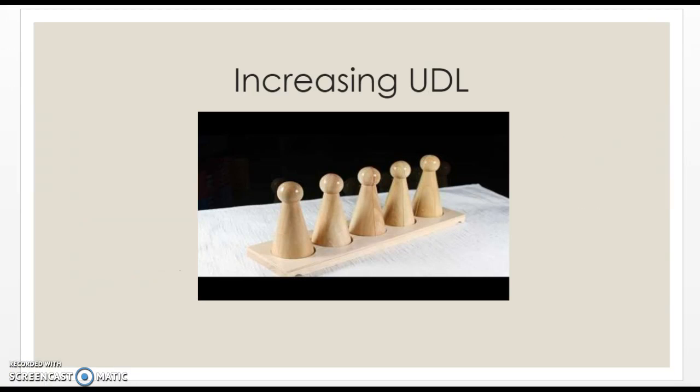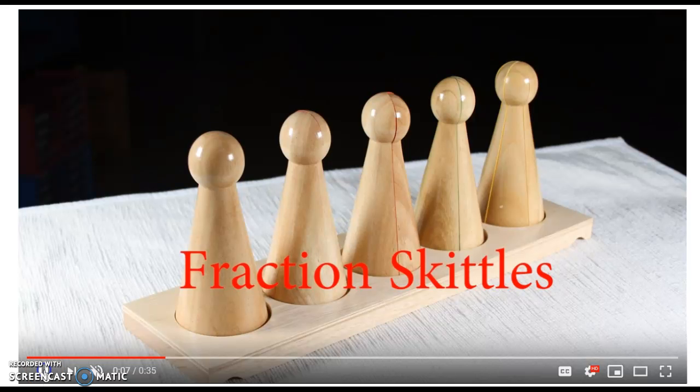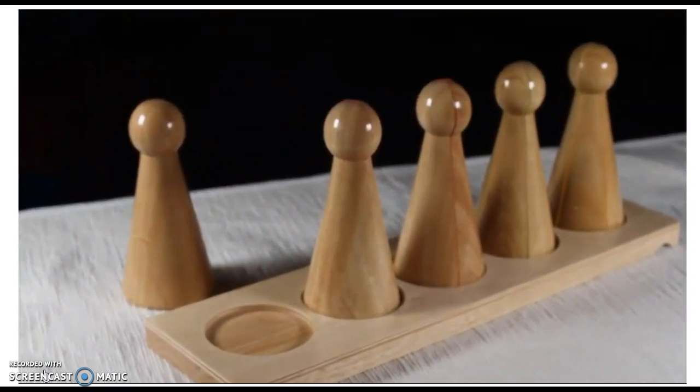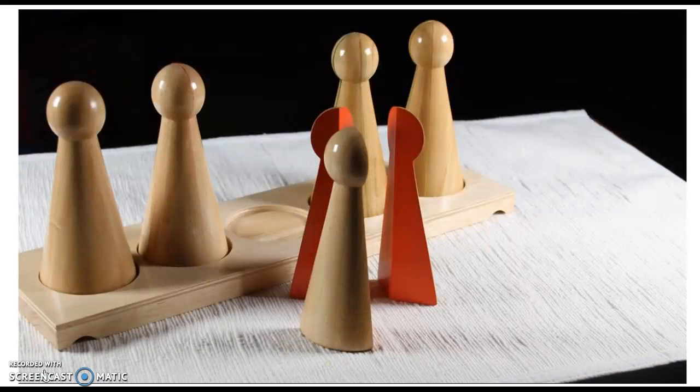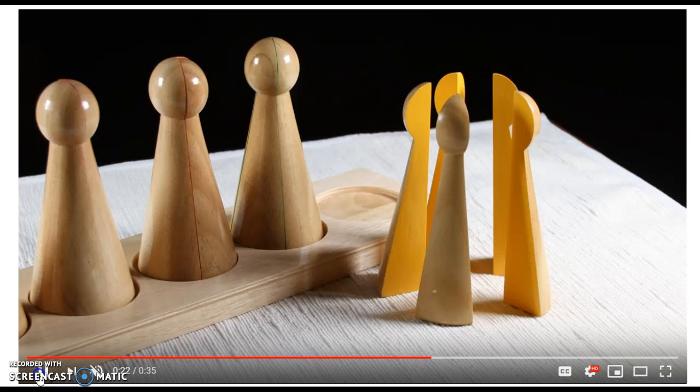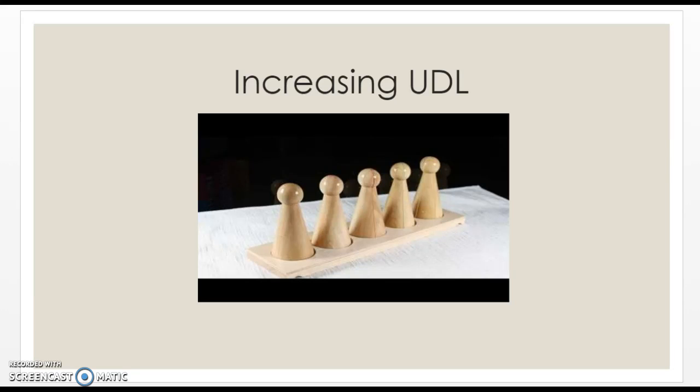Something I came across through my line of work is the Montessori fraction skittles. These are a great foundational introduction for students who are learning fractions. So this material helps the children gain a visual understanding of fractions. It represents a whole, half, third, fourth, and fifth of a fraction. Utilizing a material like the fraction skittles would not only aid all learners, but provide that needed support for those special population students as well.